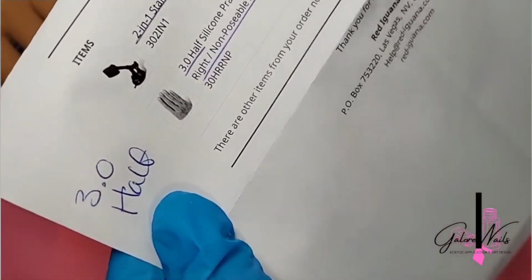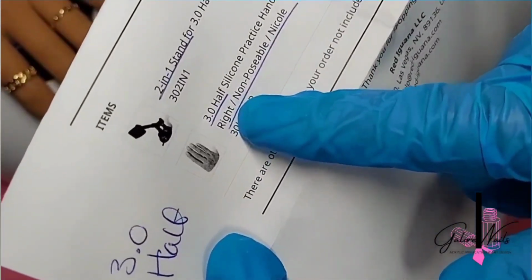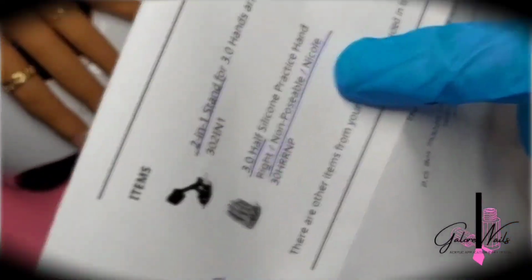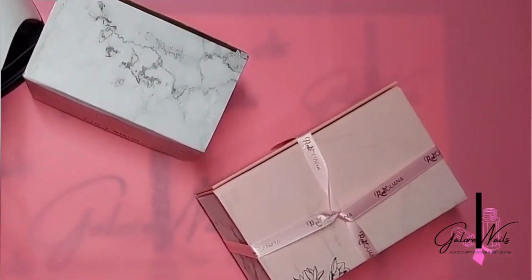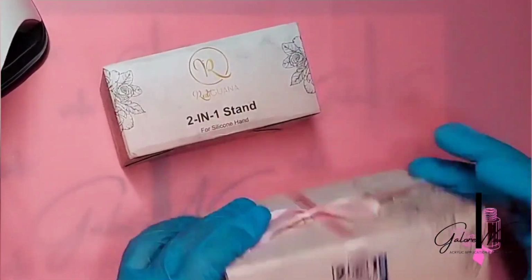And this is my paper. I got my receipt. I got the 3.0 silicone practice hand, non-posable. And I also got a stand to go with her. I wasn't sure how it all assembled. It's all sold separately. And I was like, I better get that. Like, I saw some of the videos. If you're familiar, Zulay uses her silicone hand a lot from Red Iguana.